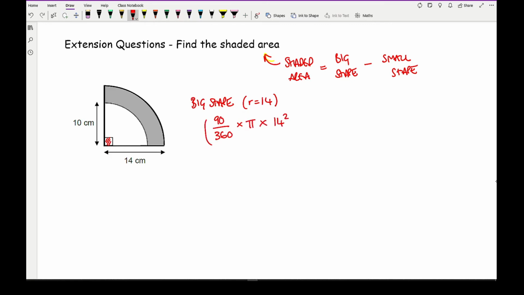Now, again, the key thing to recognise is that is a quarter. So that's a quarter times 14 squared, which is 196. Now I could then simplify that. And again, if it was a non-calculator paper, so I know where I've got 196 from, let's just get rid of that and change that to 196 over 4 pi. Now that does simplify. So 196 divided by 4 gives me 49 pi. So that there is the area of the big sector.